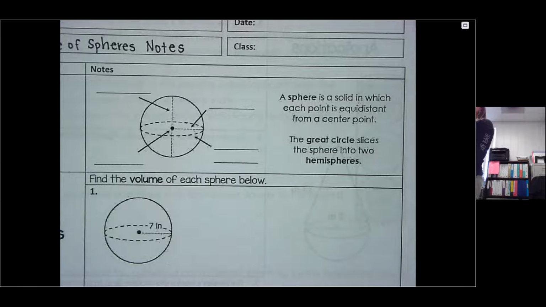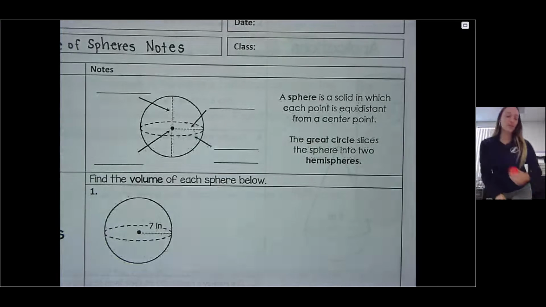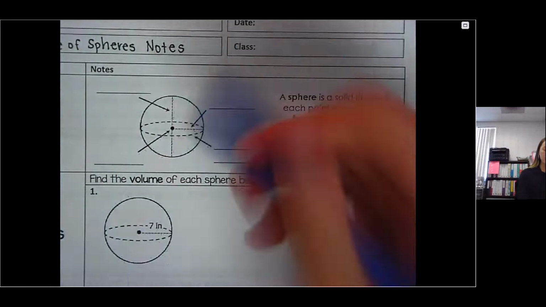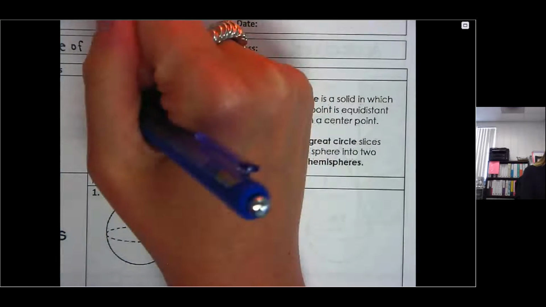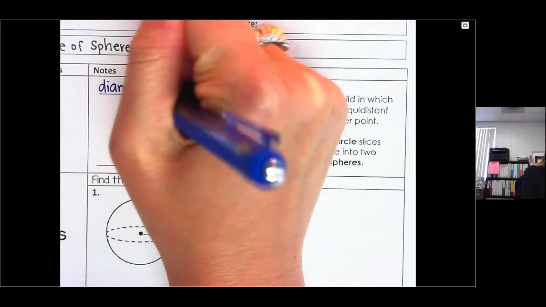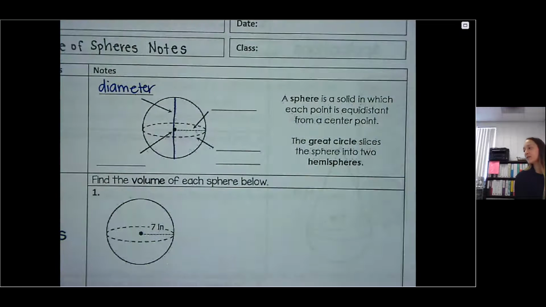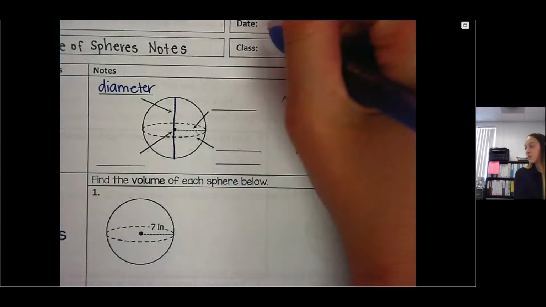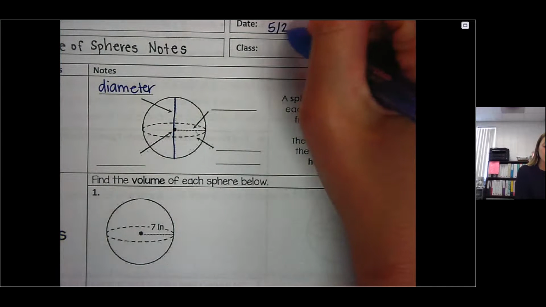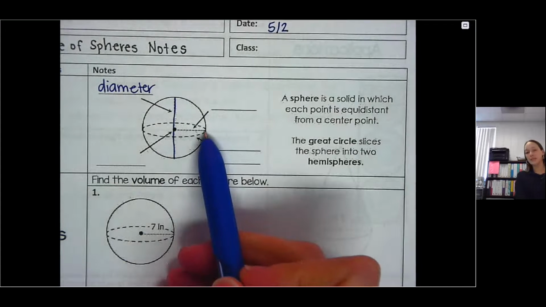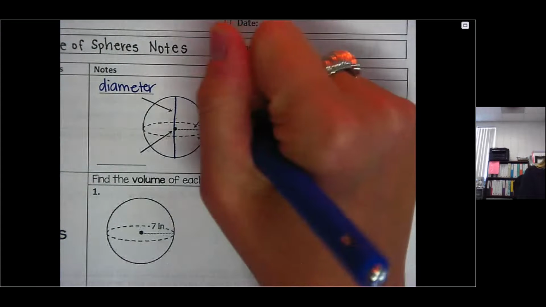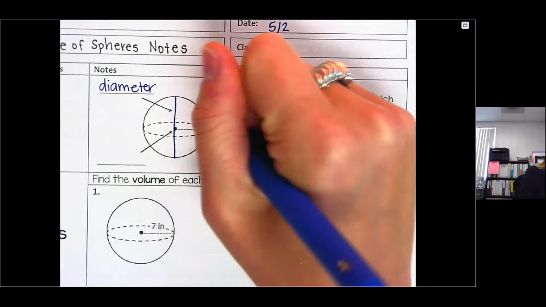Now there's a couple different parts to it. Number one, there's the part that goes from one edge of the circle through the center to the other edge of the circle. What is that piece called? Diameter. Good. So there's my first one right up here at the top. This is your diameter. It's the full length. And of course, you also know the other piece, which is half of it, which is the radius. Radius goes from the edge to the center of the circle. And remember, that's half of the diameter.